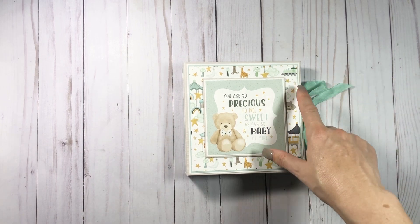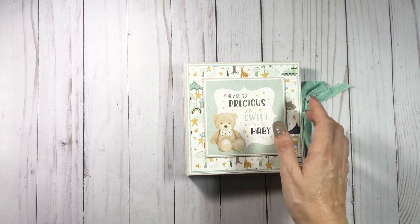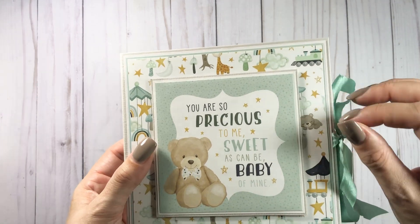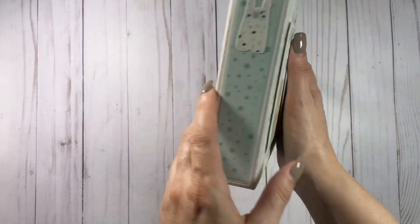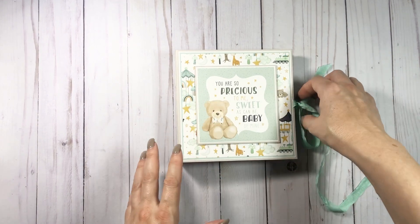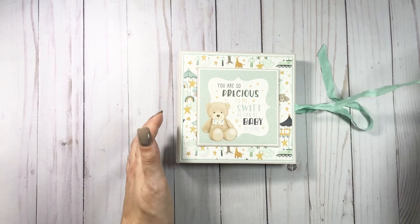It is a gray base. I got the collection from Country Craft Creations and I just took a four by four and popped it up. I have white and the mint — kind of a tealy color — going throughout. Here is the spine, and in the back it looks like this.